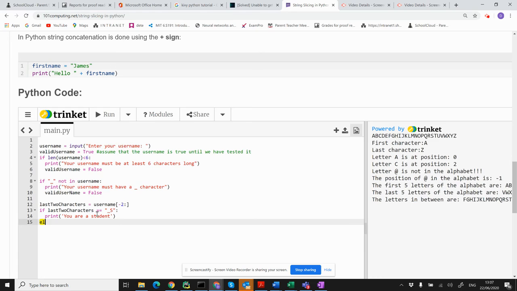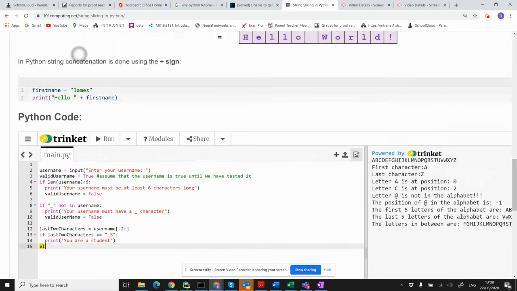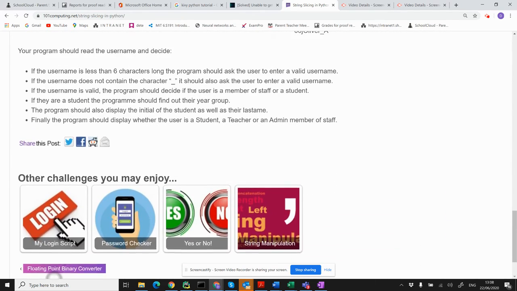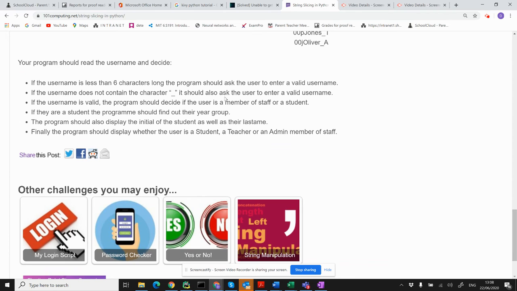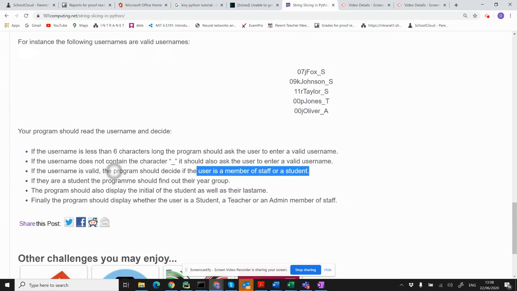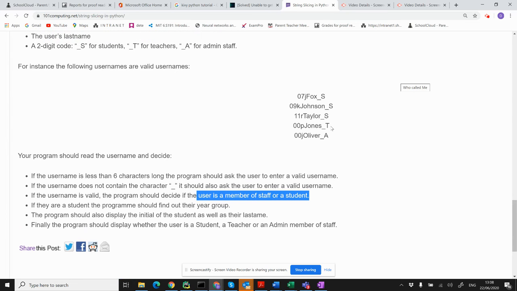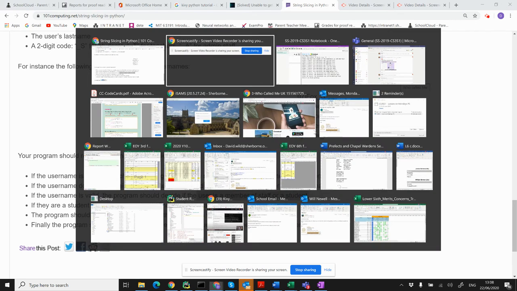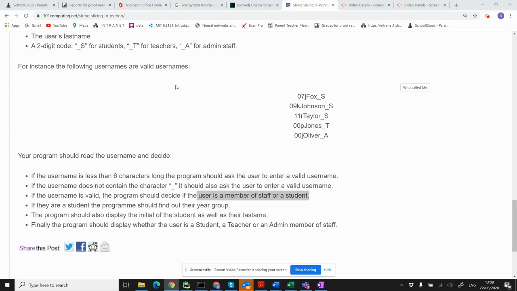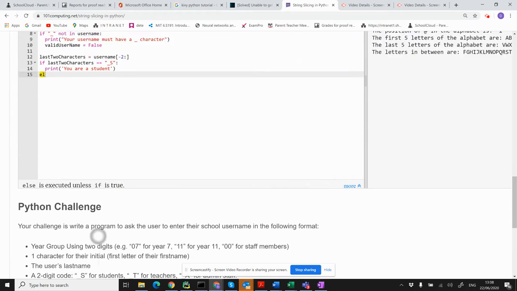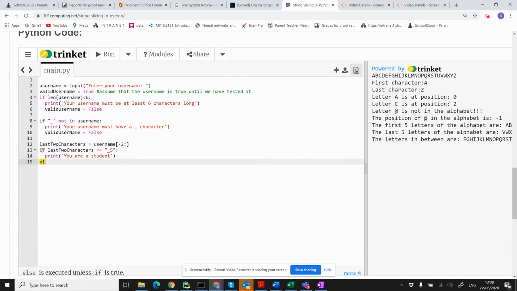Let's go back to the question again. What does it say? It says if the user is a staff or student. So we've got staff, which is a teacher, or student. Staff is teachers and admin staff. So anything else other than a student is considered to be staff. Right, okay. So we can just say else.